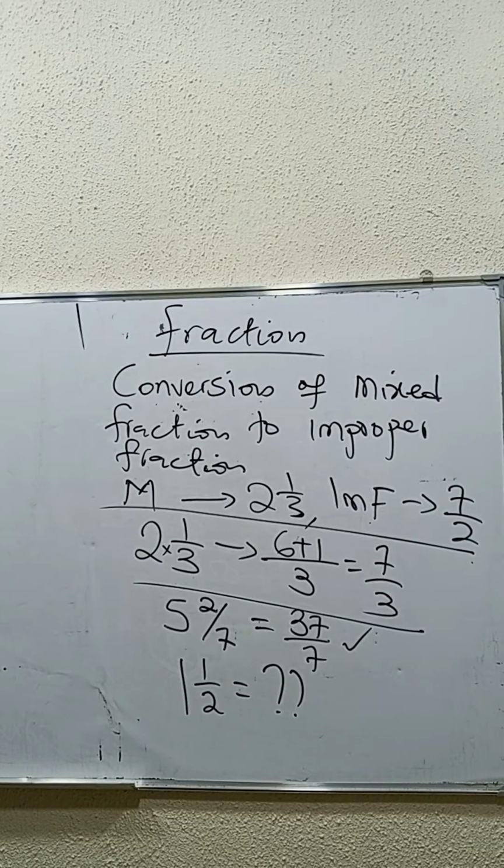I want you to tell me, what do you get? Can you try 1 whole 1 over 2? Let's know what you got. 1 whole 1 over 2. Let's know. Use the method. Make sure you're using the method. 1 whole 1 over 2. Let's know who will get it right.